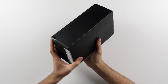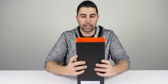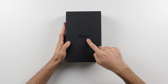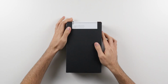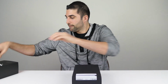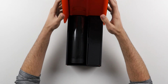We've got some wrap right over here. Take that off to the side. Should be easy enough. This thing should slide right off, and there you go. Amazon logo right over here. Open this thing up. I think it opens from the bottom. Oh, another little wrap for us to peel off. Get off me. All right. Pulls open, and there you go.